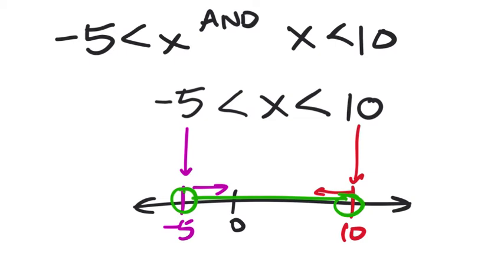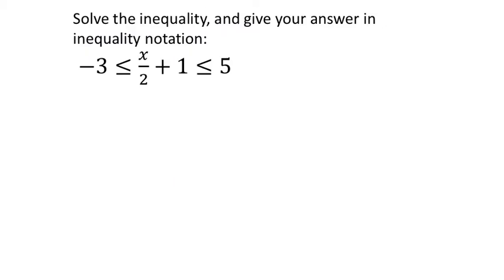But we can apply principles of equality not just to two sides, but we can do it with three sides. So back to this problem, right? So you could write this as two separate inequalities. The one on the left would be -3 is less than or equal to x over 2 plus 1. And then the one on the right, I'm not going to do this, by the way, because I think it's better if we can do it the other way. x over 2 plus 1 is also less than or equal to 5. So you could just solve these two. And since you love solving inequalities, yes, I'm being sarcastic, you could have as much fun solving these as much as you want twice, okay?